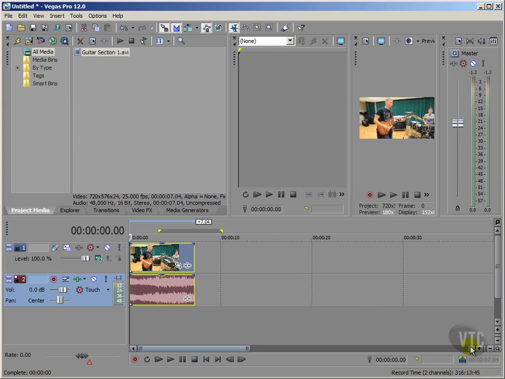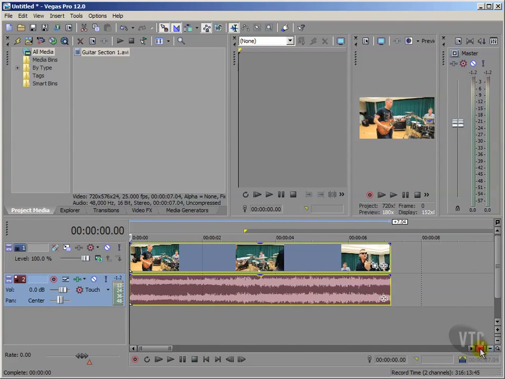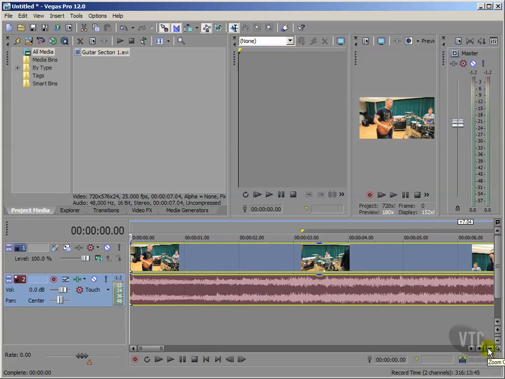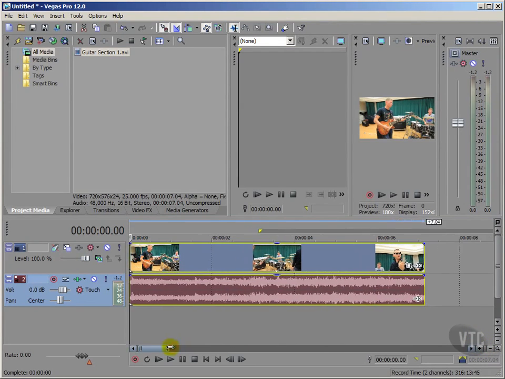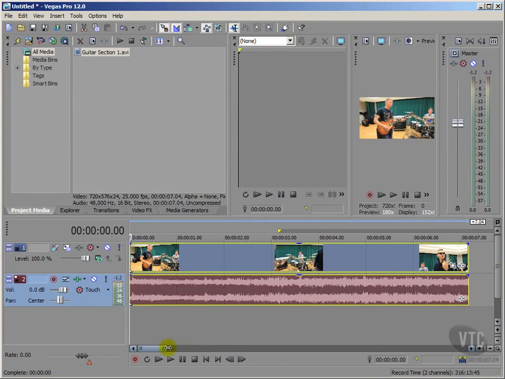Let me come down here and click on here to zoom in a few times. Perhaps I've gone too far. I'll step back one and then I'll just simply use the gripper here to refocus the timeline a little bit better. Okay, and that's it. All I need to do now, if I wanted to check this, is click on play.